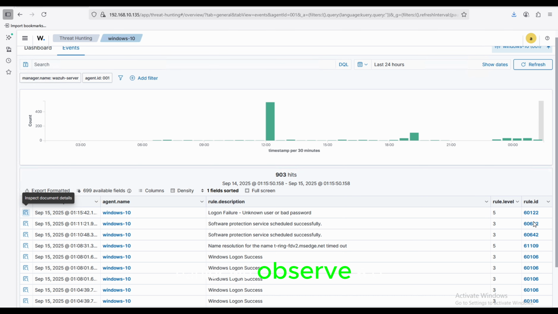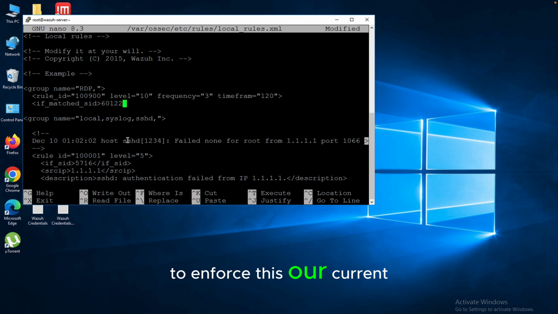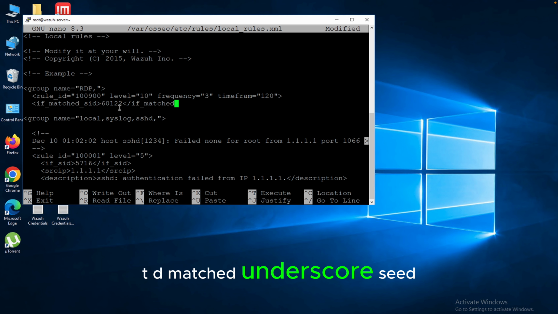Earlier we observed 60122, login failure, unknown user or bad password. So we are using the same rule here to enforce our current rule 100900. Okay, let's close this tag again. The closing tag is if underscore matched underscore sid.